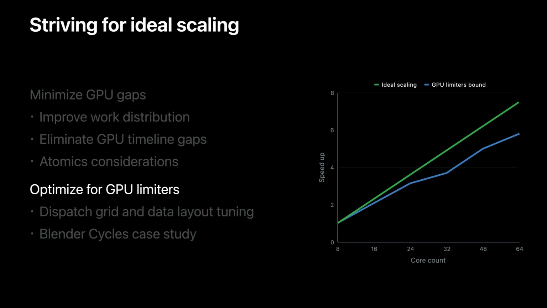Now that GPU gaps are fixed, it's time to see if the scaling is closer to ideal. GPU limiters in Xcode and Metal System Trace help to optimize any bottlenecks and inefficiencies in the GPU core's execution pipeline. For example, inefficient memory access patterns always cause high last level cache or memory management unit (MMU) limiters, and pretty low utilizations. The first thing to address is the way to tune thread groups and memory layout.